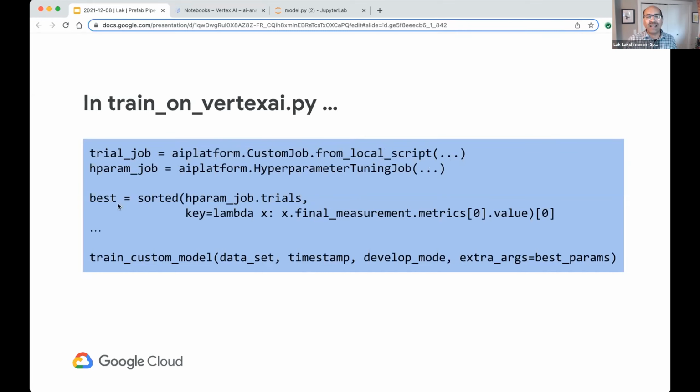You sort it, find the best trial, and using the best set of parameters, you can train it again, all the way through. Typically when you do hyperparameter tuning, you train on a smaller set of data faster. And then once you've found the best set of parameters, you take those parameters and train the model on the full data set for much longer. So that's what this is showing here.